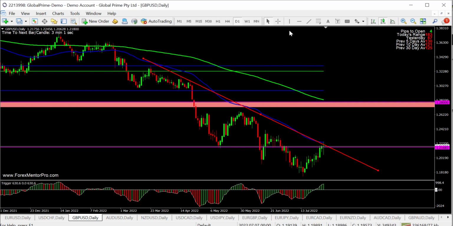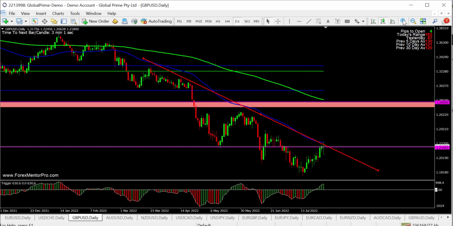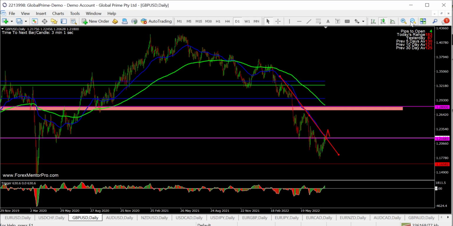Pound USD, very, very similar to the Euro USD. Again, 55, channel line. Less touches than the euro. I prefer the euro setup. Where it is currently, 0.2168, have a look on the 4 hour for signs of it turning down. And like I was mentioning, if it does break up over the next week or two, have a look at those Earth and Sky setups for pullbacks to long it into the A grade areas such as 1.28. If you just look to the left, you can see a big area of previous support and resistance.